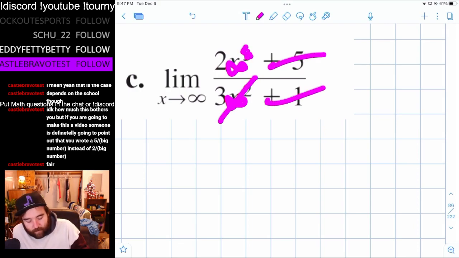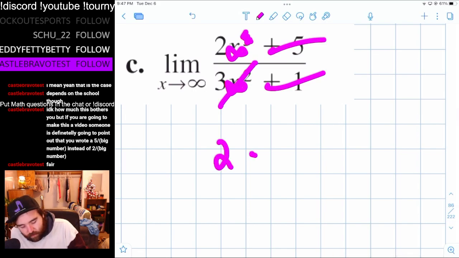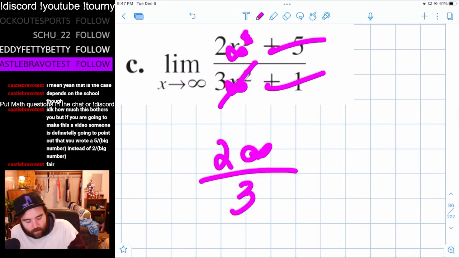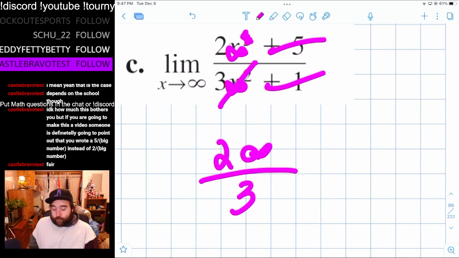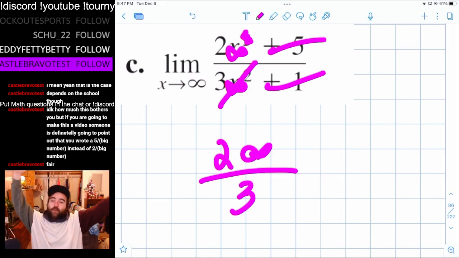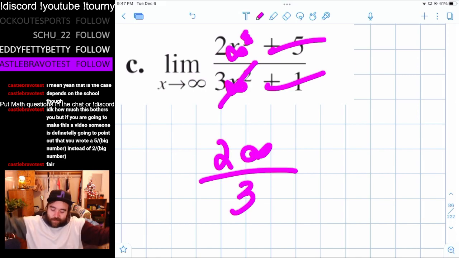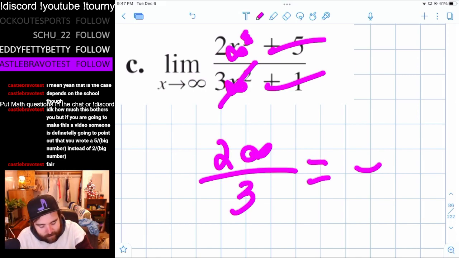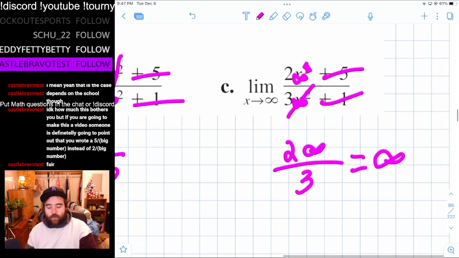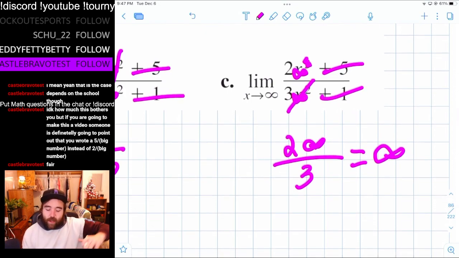Of course, these still don't matter. So then you have 2 times infinity over 3. 2 times infinity divided by any number. That's like with the subtraction we said earlier. It's the biggest number possible. If you divide it by something, it's still the biggest number possible. So that is equal to infinity. So when it canceled out all on the bottom and just left the infinity on top, well, that makes sense, right? Then it ended up being infinity.